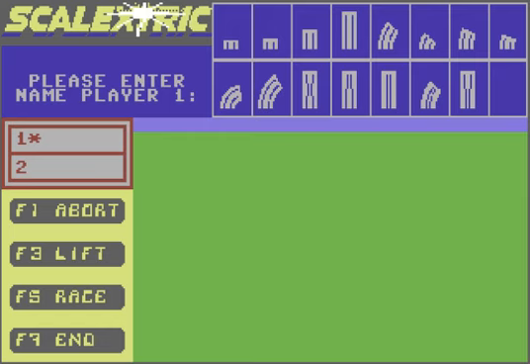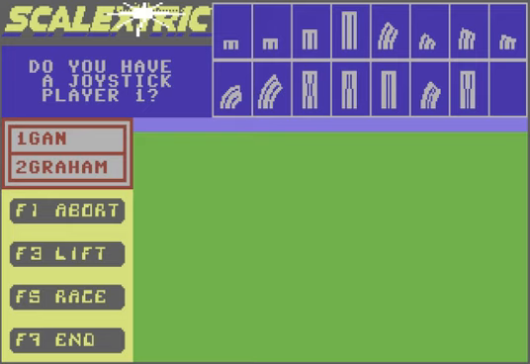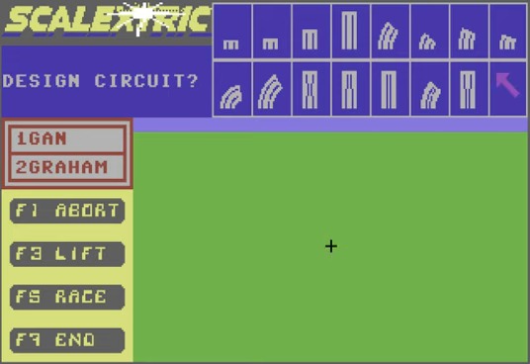So it's a 1 or 2 player game. There's only me, so I'll just keep it 1 player. If you just keep a blank name as player 2, it gives you a computer opponent. It's given me Graham to play against. Do you have a joystick player 1? Yes. Now you can either design your own circuits or you can play one of 17 pre-designed circuits which are loosely based on real circuits from around the world. What we'll do is we'll design our own circuit.